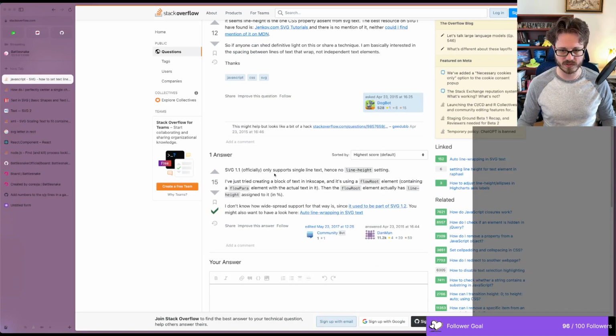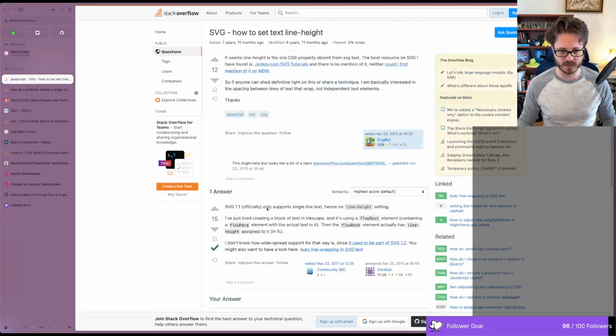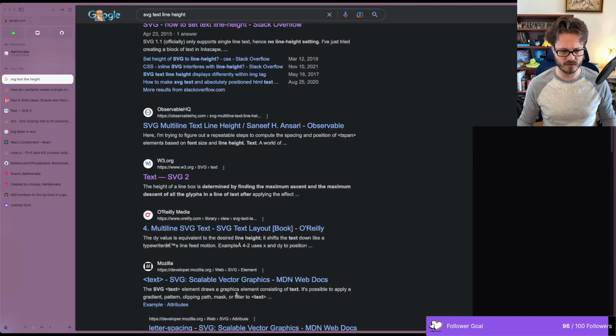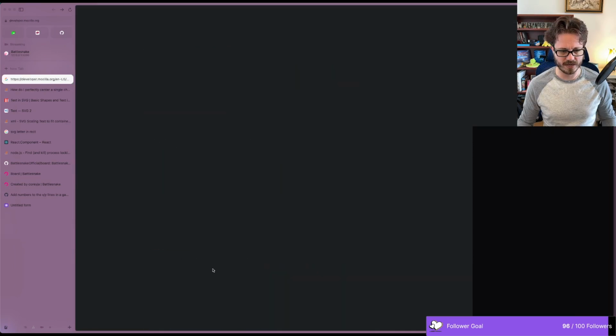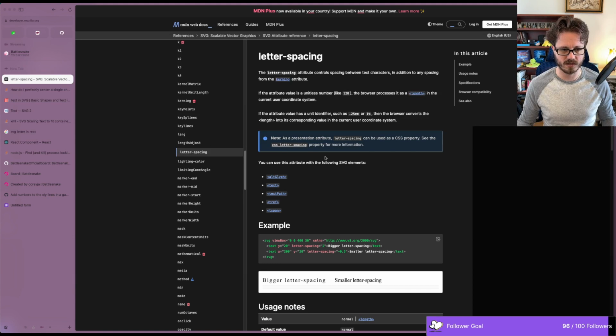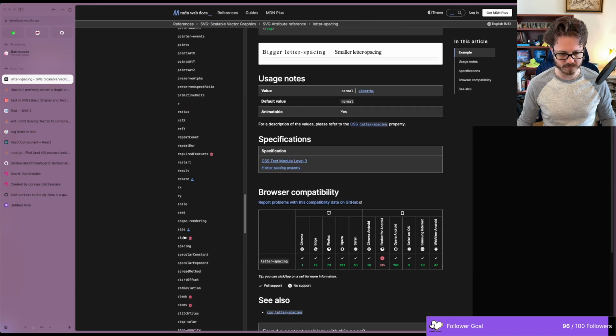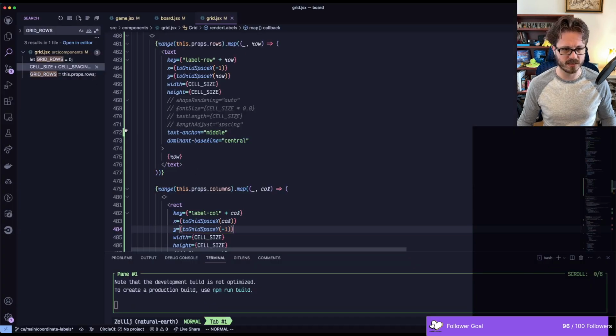Officially only supports single line text. Okay, but just because it doesn't have multi-lines doesn't mean it doesn't have height. It still has a height that's based on something.